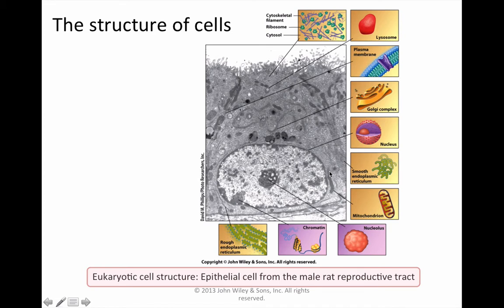There are mitochondria, which are often sort of these kidney bean shaped organelles. We have a smooth endoplasmic reticulum here. The Golgi complex is here. Along the side, we have a plasma membrane to separate the cell types here. And then within the cytoplasm, there are cytoskeletal filaments, ribosomes, and things like that.